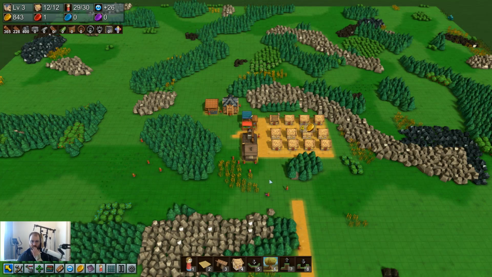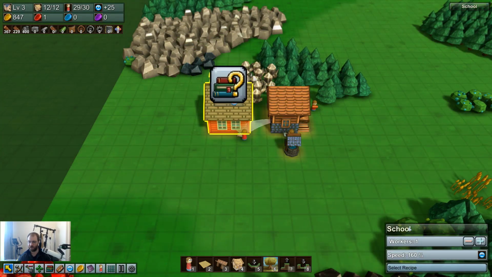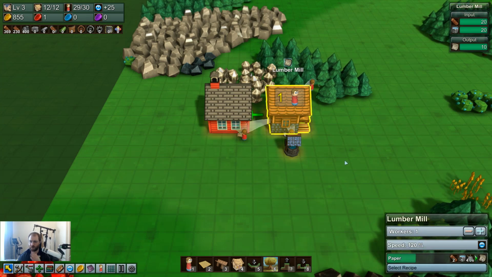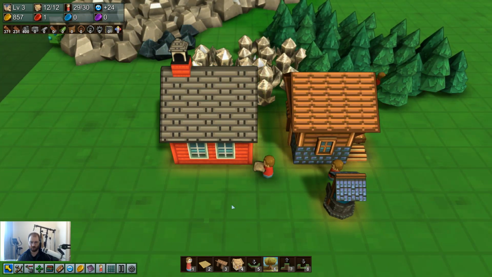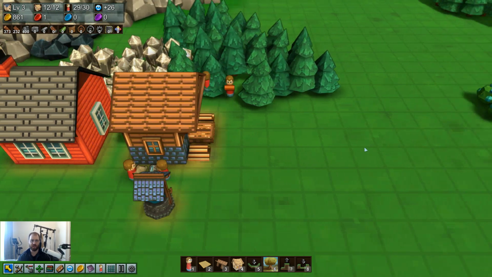Okay. Meanwhile, I've been talking about this and we've been doing no research, but hopefully this is backed up quite heavily. Farming, I guess we'll get farming done. Yes, backed up with 10 paper. That's not bad. This poor guy with the water is not doing anything.